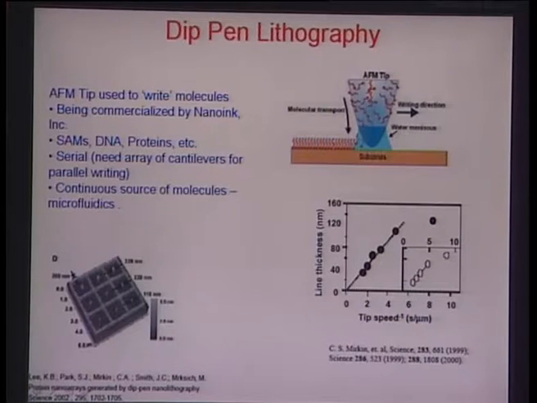The next process is dip pen lithography, and in fact this is again a process wherein we can write molecules selectively on a surface. This process was generated by Chad Mirkin's group at Northwestern, and essentially if you look at this process, there is a substrate which is again coated with some kind of a film which can selectively adhere to molecules, maybe thiolated DNA, and here this right here is an AFM tip.